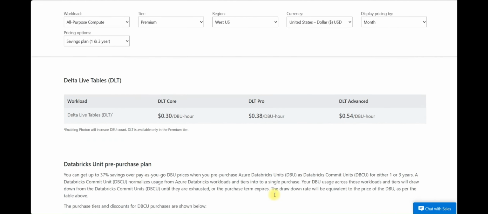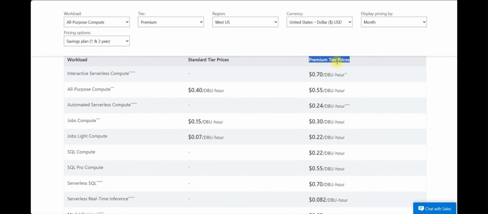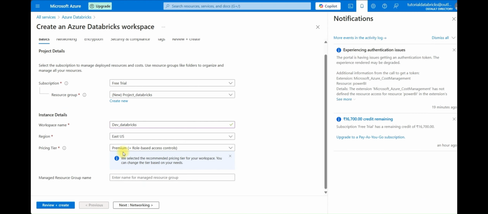If you select the premium tier, you will get all the services shown here. In this Databricks playlist, we will also cover the Unity catalog. That's why we are using the premium tier here. Take the premium tier.